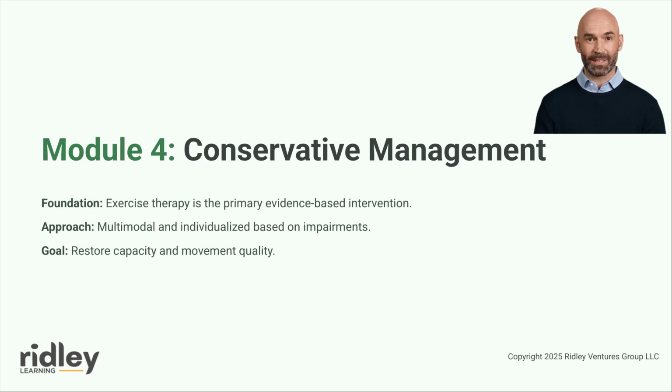This module synthesizes current evidence to provide clinicians with practical guidance for developing individualized, multimodal treatment programs that address the multifactorial nature of patellofemoral pain. The treatment approach should be guided by findings from the comprehensive evaluation described in previous modules. Identification of specific impairments including muscle weakness, flexibility deficits, movement dysfunction, and psychosocial factors enables targeted intervention selection.